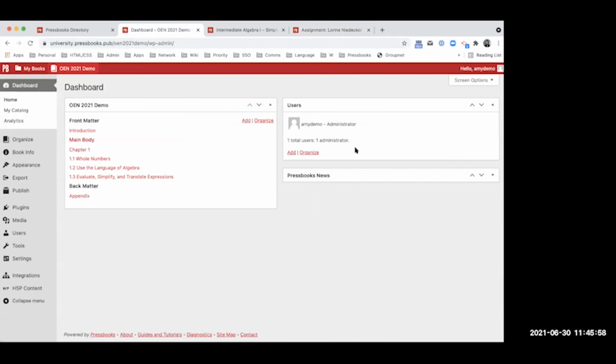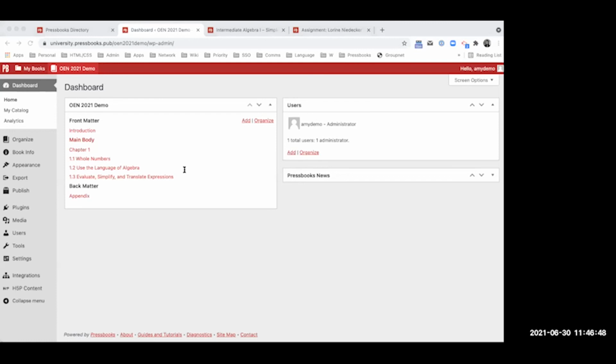I just wanted to check in and see if there were any questions on importing from different file types, exporting to different file types. Amy talked about cloning. There was just a lot of information. So I wanted to check in with the group and see if there's anything anyone would like to see again, including how to organize the front matter, back matter, main body. Just wanted to pause and check in. So I will stop talking and look at the chat, or feel free to unmute if you do have questions.